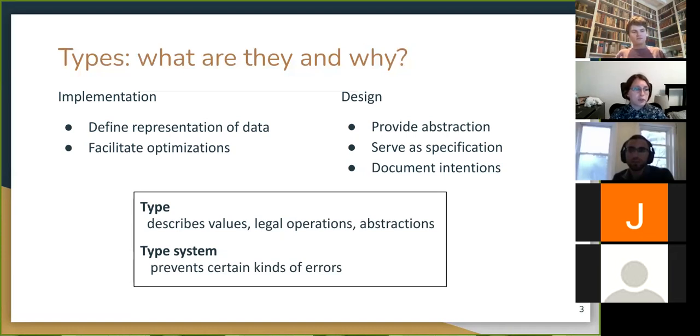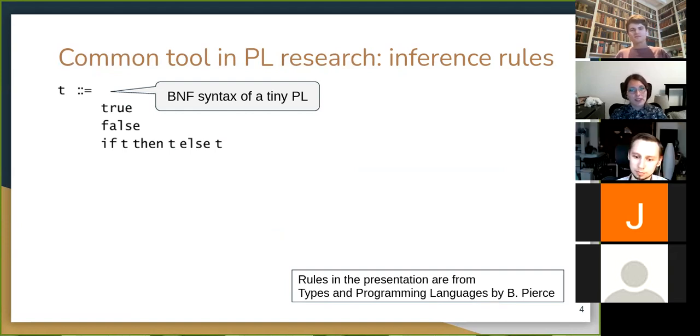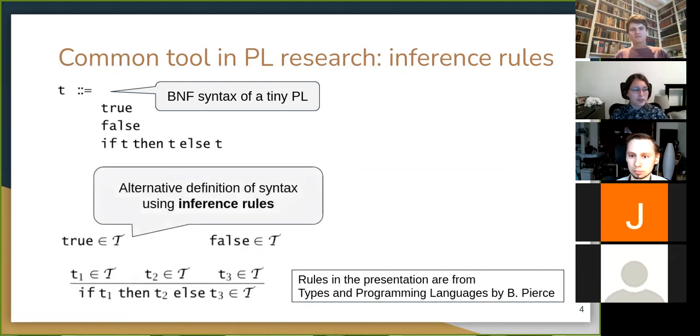So today we'll focus more on just talking about type systems. And because we're going to talk about PL research, there is a sort of hammer of PL research. If you ever open a type system paper, you will most likely see something like a table with a bunch of something that's called inference rules. So I'll show you the rules first, but what is this thing with this horizontal arrow?